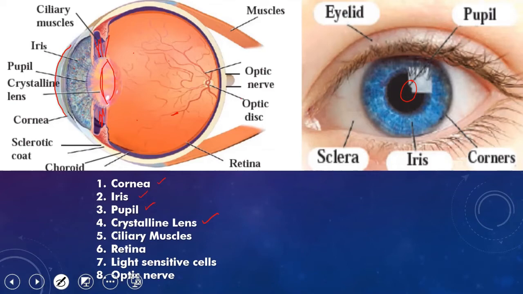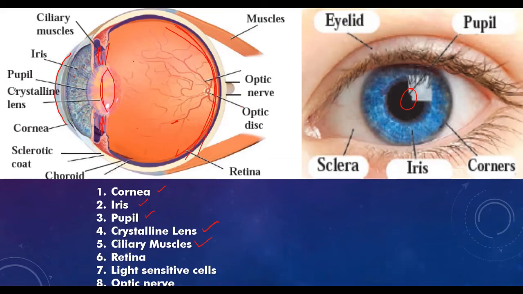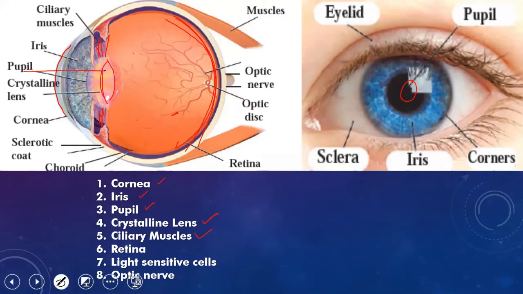Then you have your retina. What is a retina? A retina is nothing but a light sensitive screen. This is your retina. All the light which enters the human eye goes through the lens, and these rays converge on the retina, and hence we are able to see objects, right? Retina is your light sensitive screen. It is like the screen for a projector. Unless the screen is there, you are not able to see the images. So retina acts as a screen to view the images.